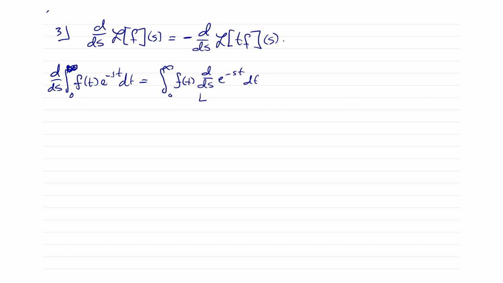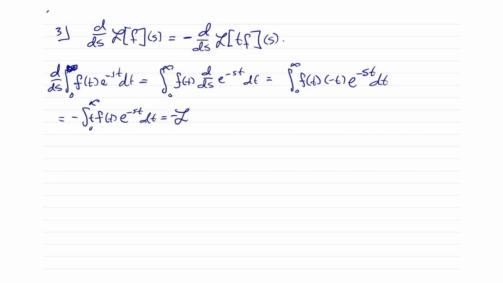But in any case, now we're taking a look at the derivative with respect to s of e to the minus st, and that's easy enough to do. And so that's going to end up giving us the integral from 0 to infinity of f of t times negative t times e to the minus st dt. And that's what we wanted. So if we pull out the minus sign, integral from 0 to infinity of f of t, and we pull the t out of here, and now we get e to the minus st dt. And that is exactly what we're looking for, the Laplace transform of t times f valued at s. Okay, so that's not too bad.